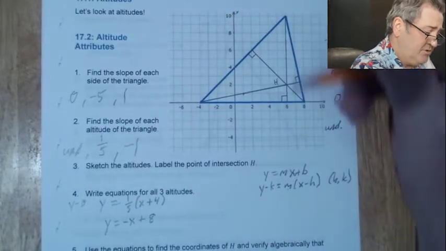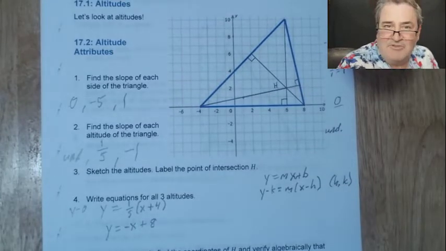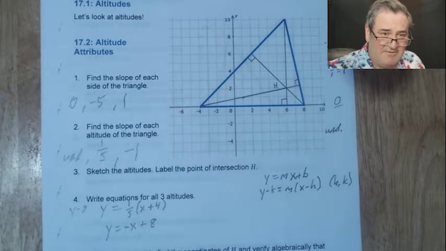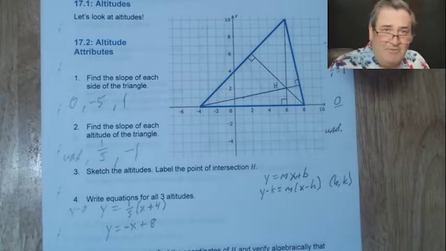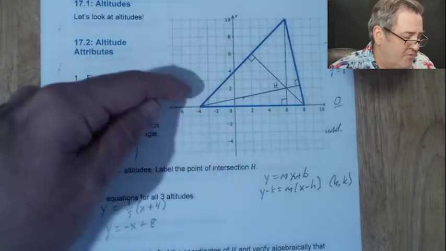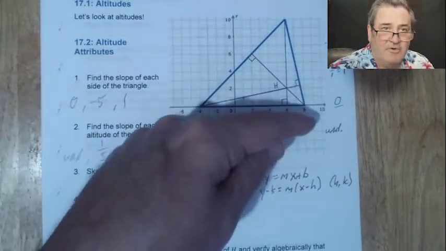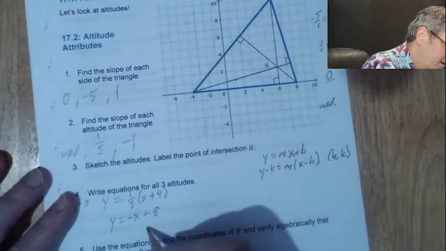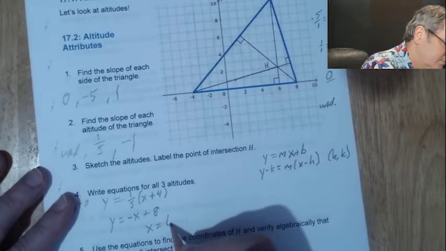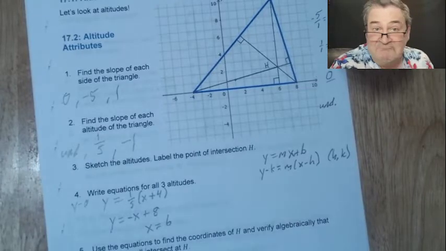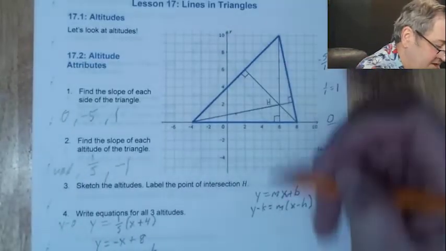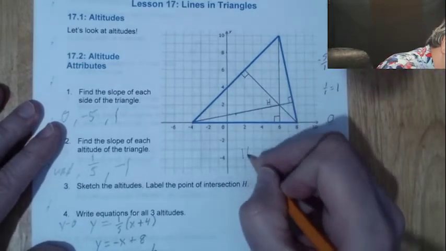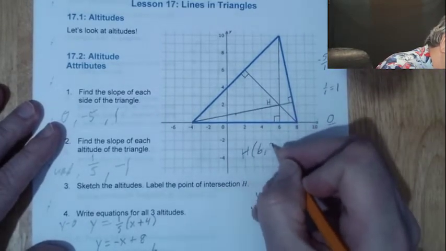And finally, this last one. Oh, we had some problems like this on our practice problems. It was a lot of fun watching, trying to figure that out. Some folks were getting it. Some were struggling with that. We had problems on our practice problems that said, write an equation that's perpendicular to a line of y equals 4. Well, it would be an up and down line like this. This line would be x equals 6, right? Because x equals 6 everywhere on that line. H is at the point 6, 2.